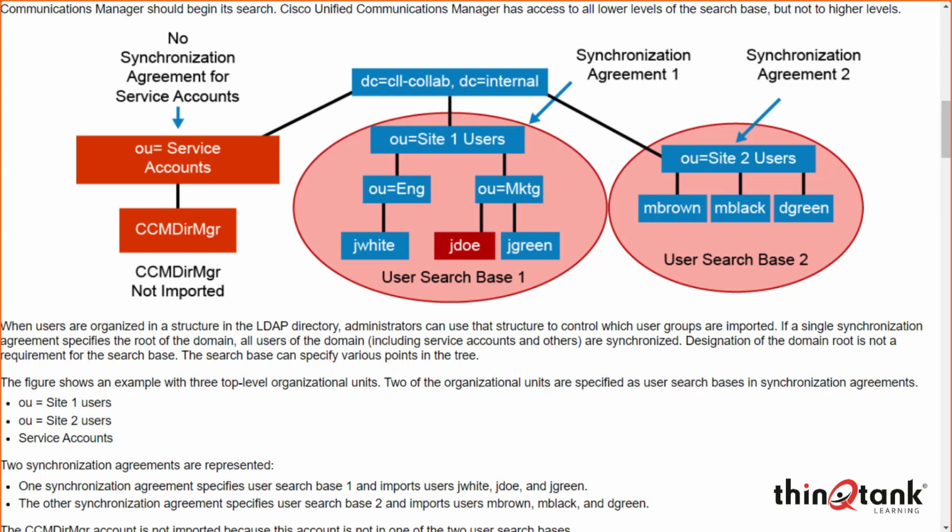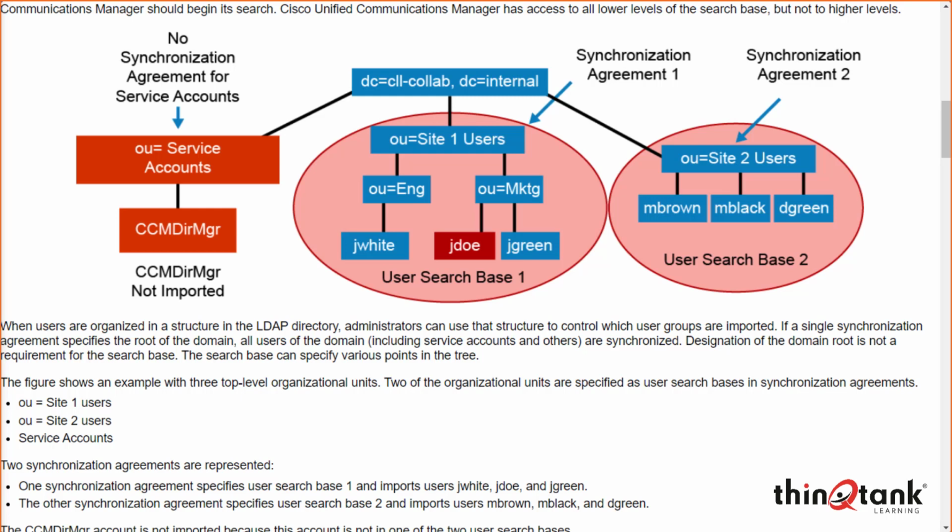The CCM DIR manager account is obviously not going to be imported because we don't have a synchronization agreement for the service account OU, which makes sense. So this entire agreement that you configure and the structure of the directory allows you to control which users actually get synchronized into the system. And then we can import that information into the Call Manager database.